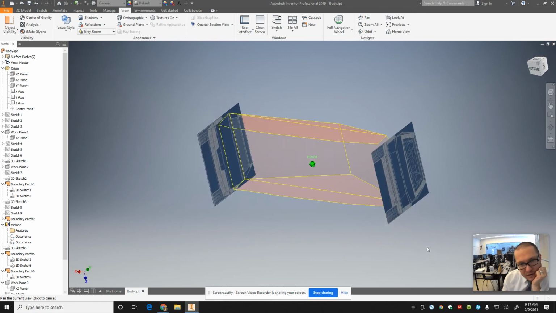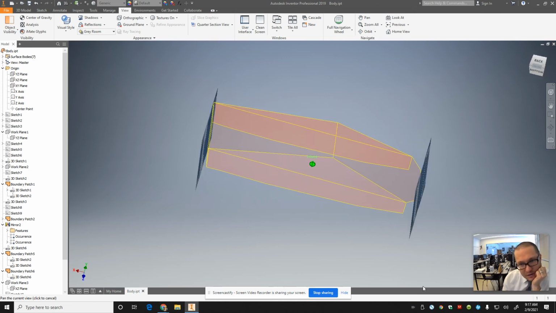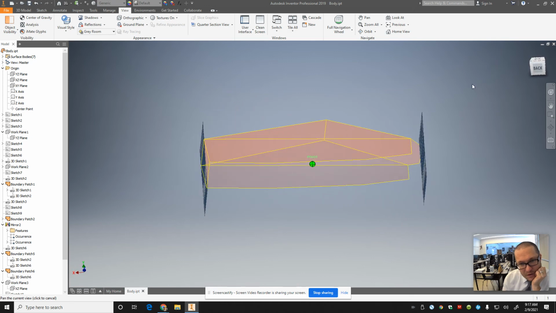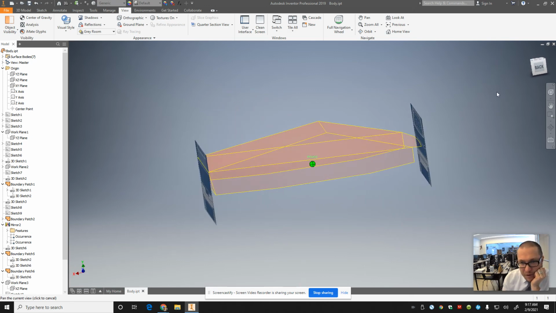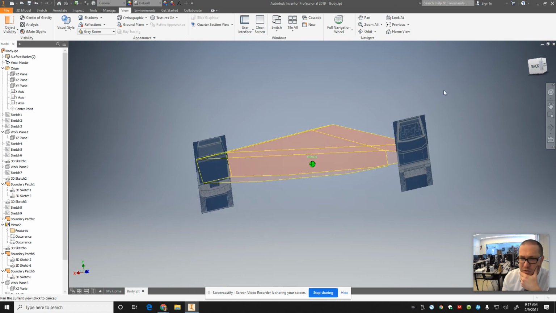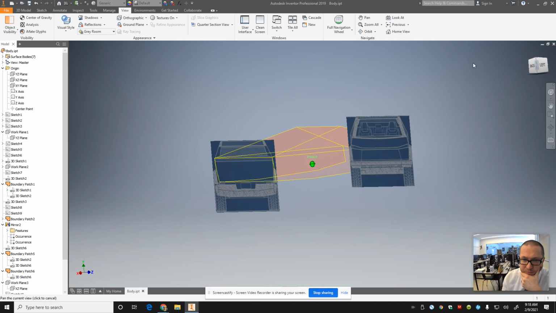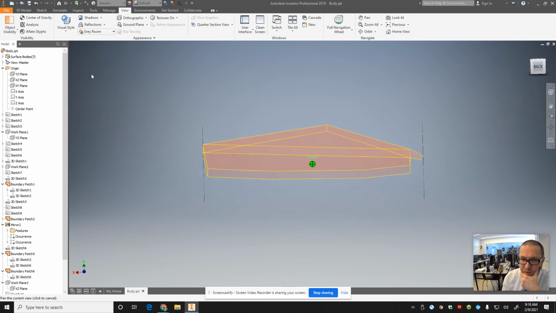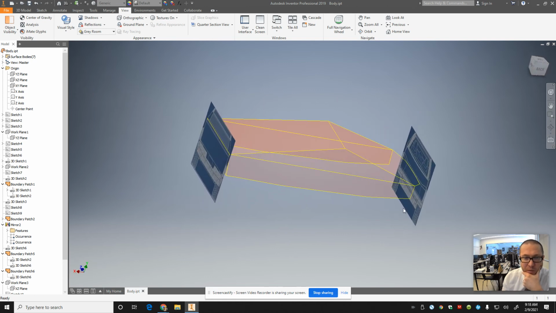All right, you can kind of see the truck coming together. When we thicken it, it'll look even better. Now that front bumper is going to be a little bit trickier. We're going to have to figure that out. There are some interesting features there, right? Like the headlights here kind of recess in. These panels will be pretty straightforward. We're going to have to figure out what happens there exactly, but we'll be able to do it one way or another. We'll get it done. But it's coming along pretty well.